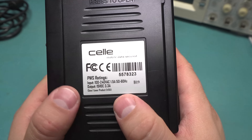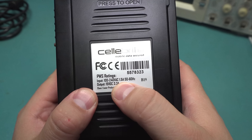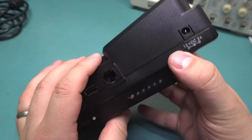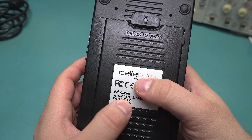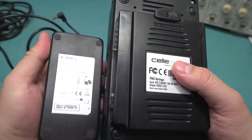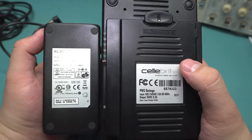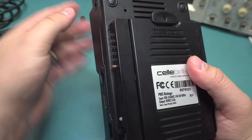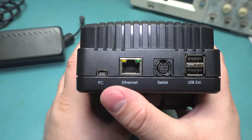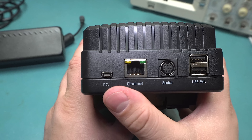One thing that I find a little unusual is it says power rating and it has 100 to 240 volt AC. This thing doesn't run on AC — it has a 12 volt adapter. Shouldn't it just say it's rated for 12 volts? The adapter it runs off is 15 volt 3.3 amp, and it's funny that it also says 12 volt 2 amp on it. At the top there's a mini USB for interfacing with your PC and Ethernet, so this thing can connect to the internet and get updates.